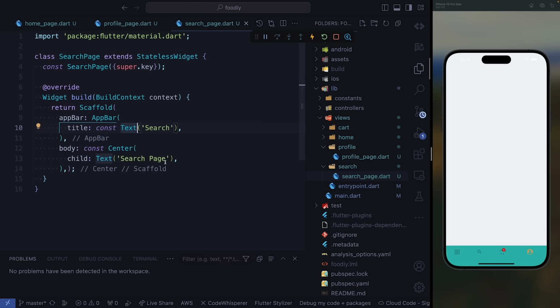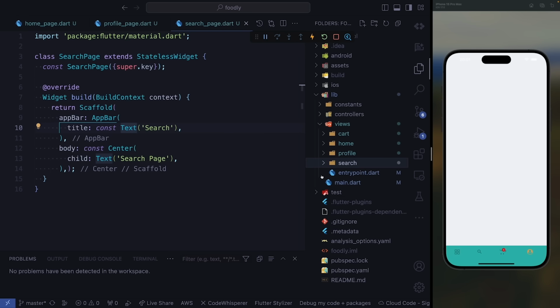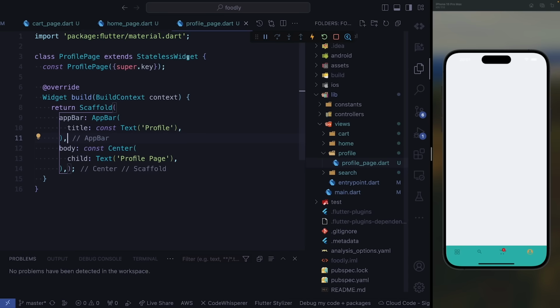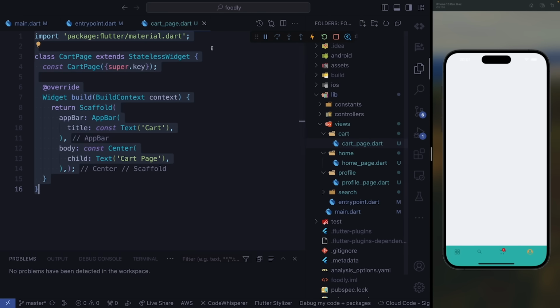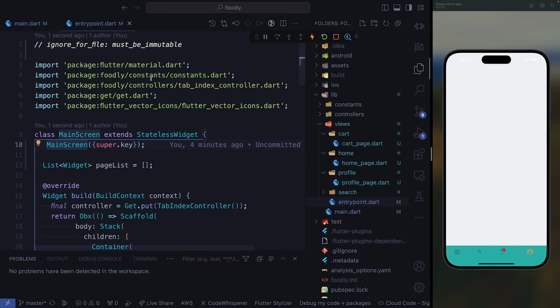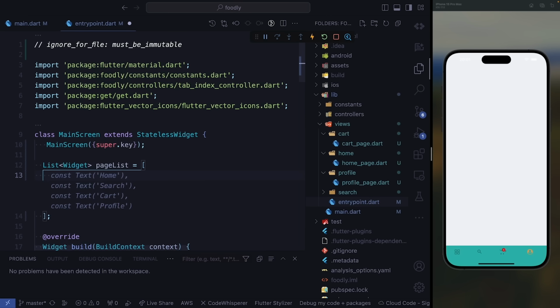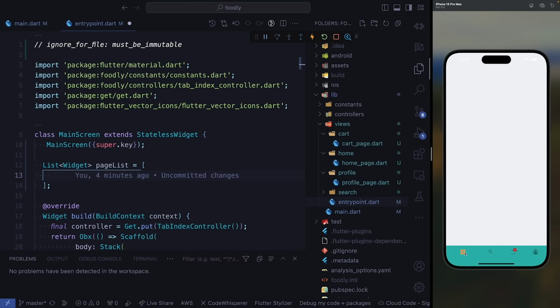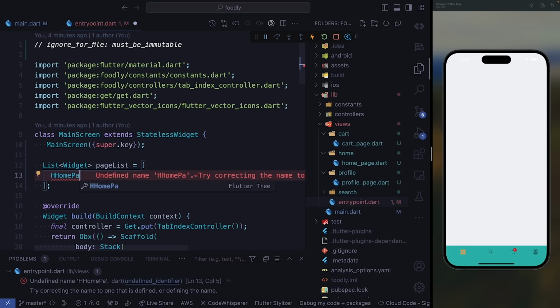Then we save. We need to go ahead and import these pages inside of our entry point. We can close them since we don't require them at this particular moment. In here, we need to put these pages. The first one is going to be mapped to our first index, which is our home, so we need to have our home page here.